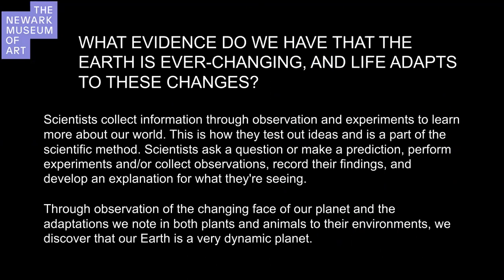Scientists collect information through observation and experiments to learn more about our world. This is how they test out ideas and is a part of the scientific method. Scientists ask a question or make a prediction. They perform experiments and/or collect observations. They record their findings and then develop an explanation for what they're seeing.